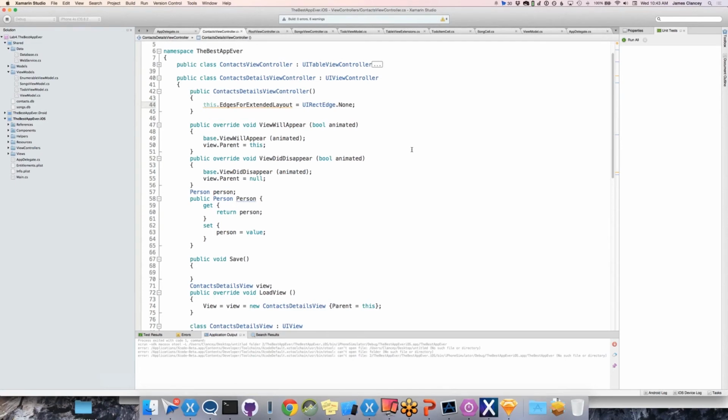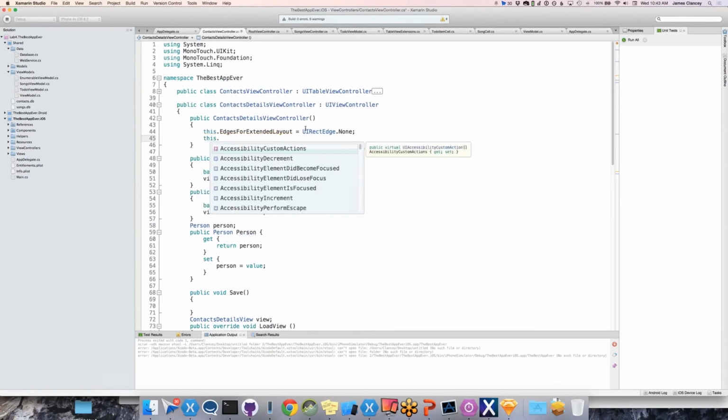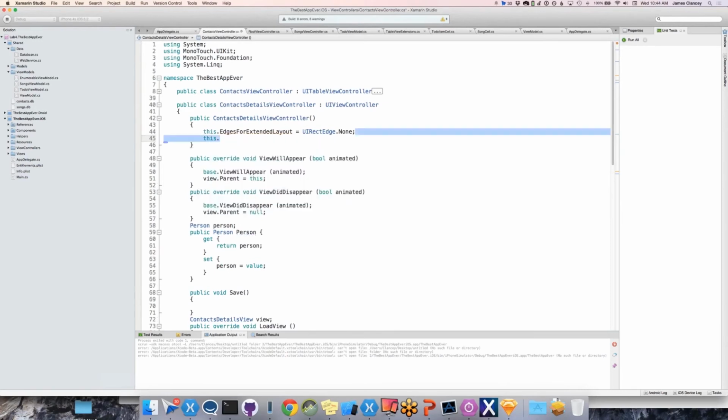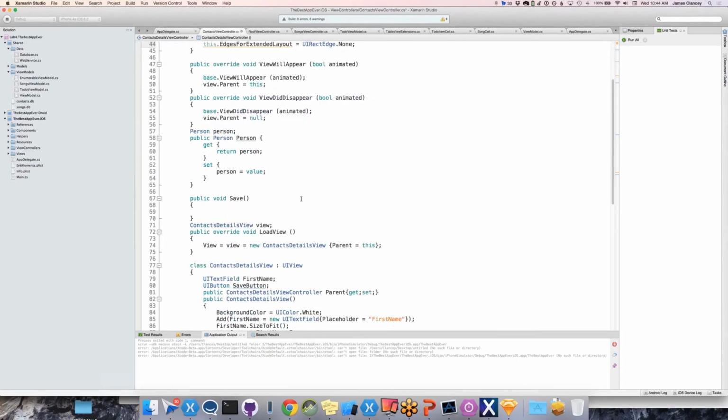But if you think about how a view controller, these managed things work, right? If I try calling a property, for example this.EdgesForExtendedLayout, the managed object has to know about the native objects, or else it can't set that property on the native object. It has to communicate that back and forth. If you don't do that, they don't have a way to talk, so they have to be connected and have to know about each other. The reference count gets increased each time.